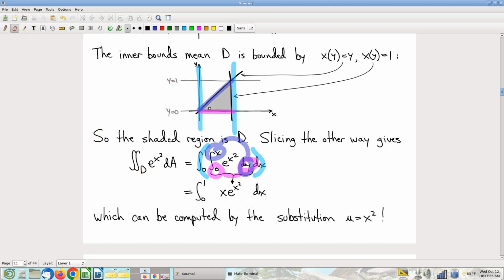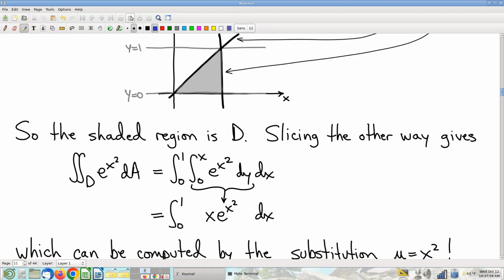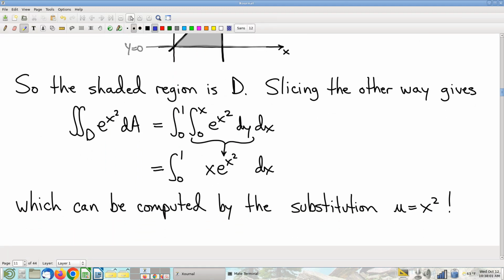And as it happens sometimes, problems just go away. And that's what happened here, because this inside integral, no longer a problem. Sure, there's that scary e to the x squared again, but x is not a variable, right? X is a constant, y is the variable. So this is actually the world's easiest integral. This is integral of a constant. An integral of a constant's nothing to it.